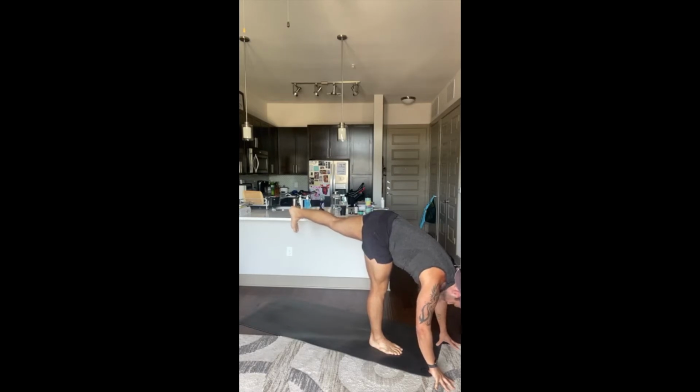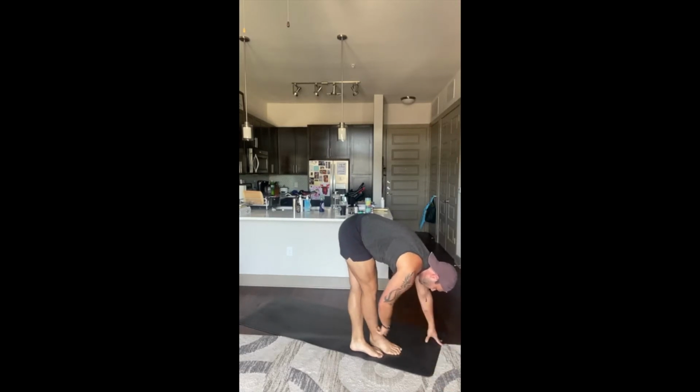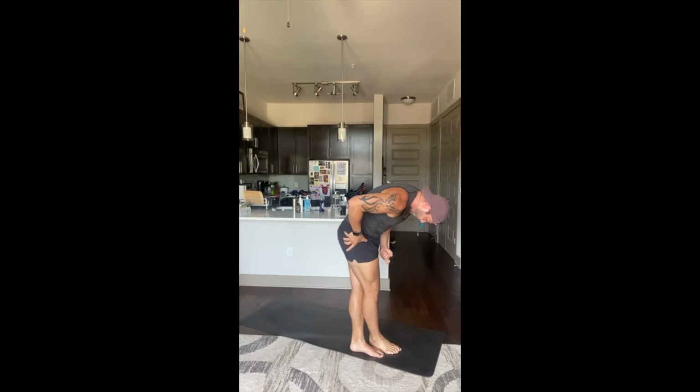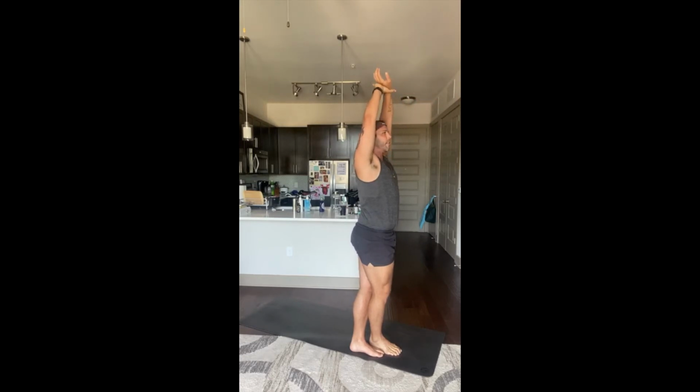Take a deep breath in. As you exhale, cross it behind you. So you're finding that cross-legged position. Slowly squeeze your inner thighs together as you roll up one vertebra at a time. Reaching the arms high towards the sky, grab your right wrist.